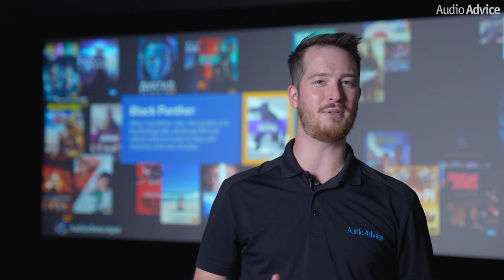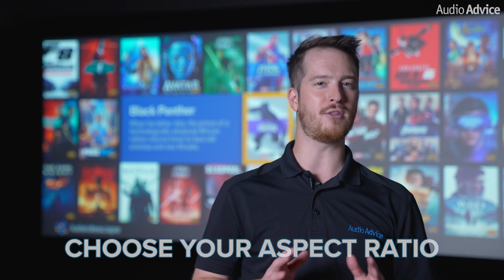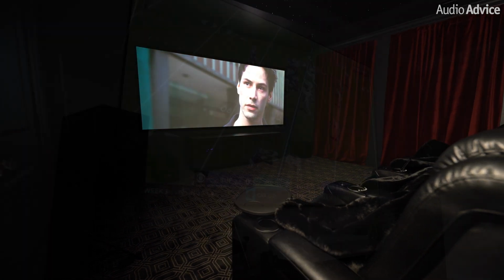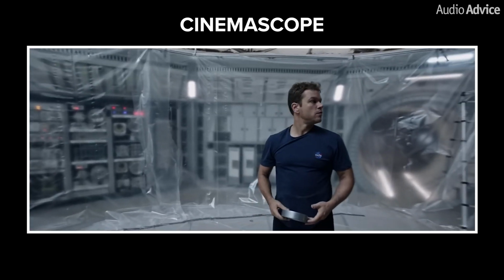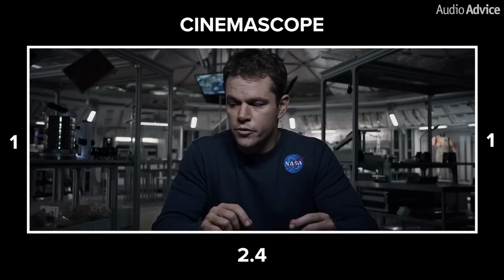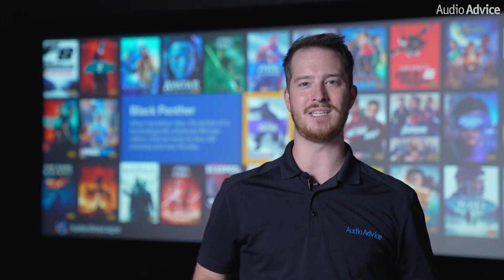One of the first steps to determine what screen you will want is to consider the aspect ratio of the screen. You should ask yourself whether you will primarily be watching movies in your room, or if you will watch movies, TV, sports, and other programs as well. If the answer is movies, we usually recommend using a 2.4 aspect ratio projector screen for a better movie watching experience. If you will be mainly watching sports and news, a 16:9 screen is a better choice. However, this rule is not always set in stone.